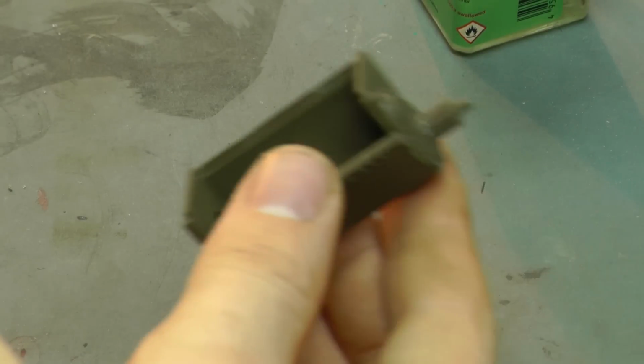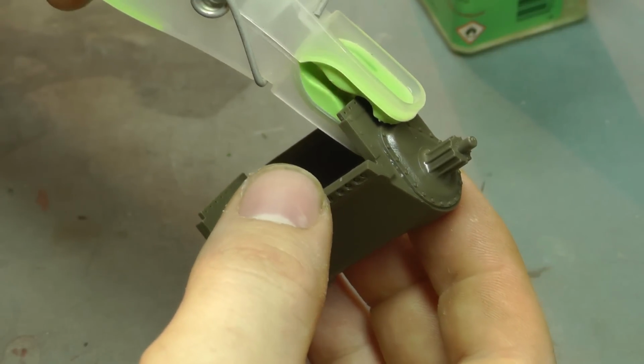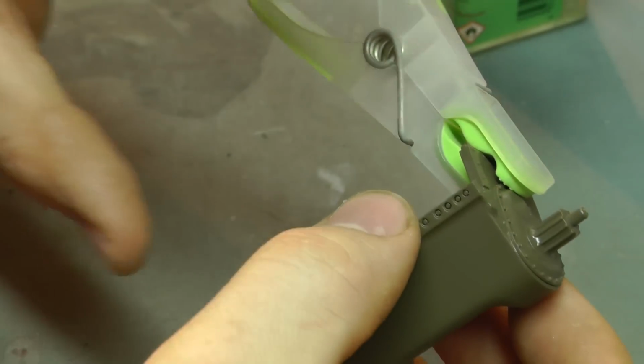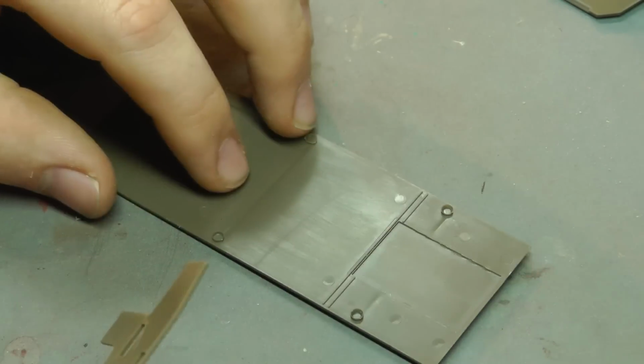So we could potentially come along with a peg just to hold it down a little bit better, just at the back there. We leave that for about an hour to dry with the peg on, and that should look fantastic. Now we're going to do the bottom of the hull section.